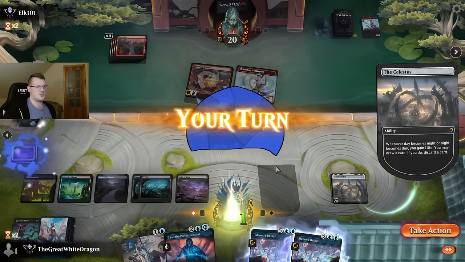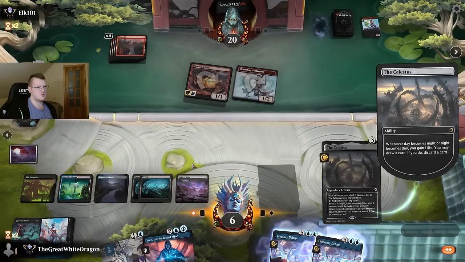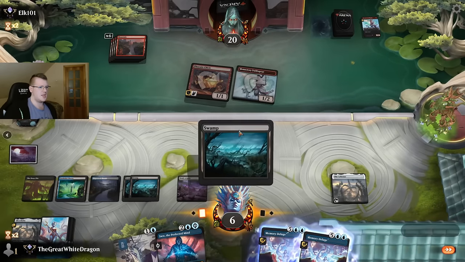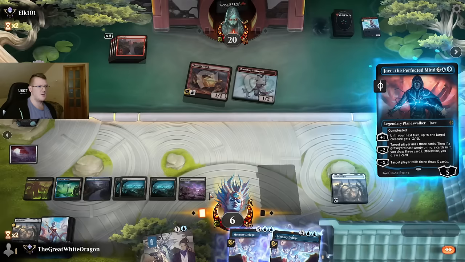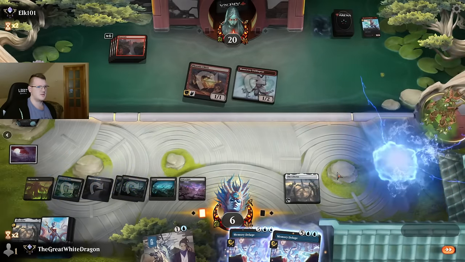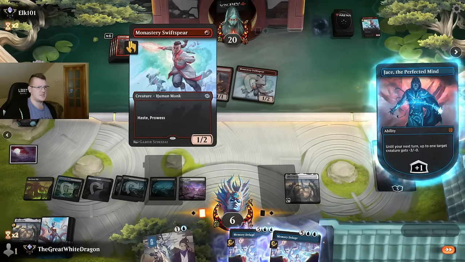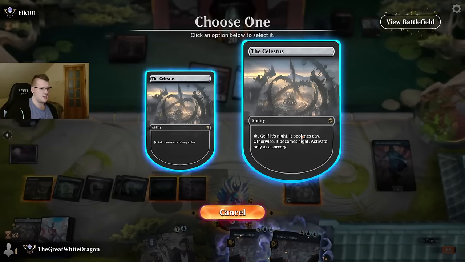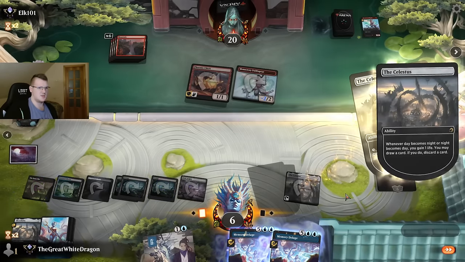I'm gonna drop the Jace. Another Celestus. That's not useful. In a land. That's also not useful. But then again, I mean, as bad as this is, at least it's a play. And I can flip this. Because honestly, what else am I gonna do?